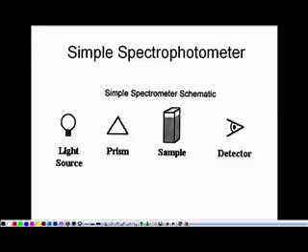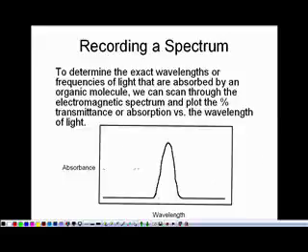What we're going to do that's a little different than what you've done before is that we're going to look at a spectrum. In other words, I'm going to pass individual wavelengths of light through the sample, and I'm going to measure the corresponding absorbance by that molecule. And so what I'm going to end up with is peaks. The peaks show us what wavelength was absorbed by the molecule. And depending upon the technique, the peak may be really narrow or it may be really broad. In general chemistry, what you did was you passed a particular wavelength of light through the sample, measured the absorbance, and plotted absorbance versus concentration, got a straight line, and used it quantitatively.